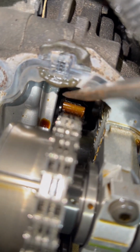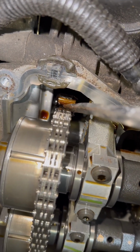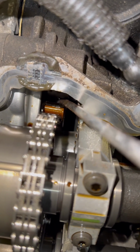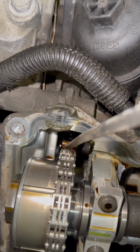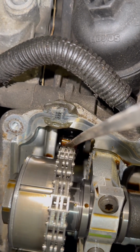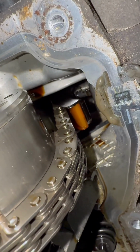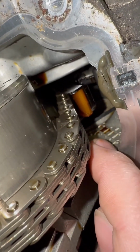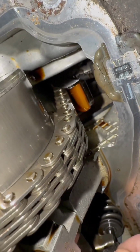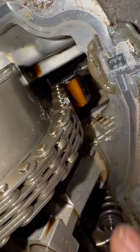Right here's our tensioner. It has a little ratcheting hook on it and like a little piston. And it keeps this guide tight and keeps the chain tight right here. The little ratcheting mechanism, you can see a little hole right here. I pulled it out. I just with my screwdriver gently went thump, and it goes click, and now our chain is much more tight. I wish I would have filmed myself doing that, but I was just kind of inspecting everything, doing my thing, wasn't planning on filming. I could see it much better with my eyes than a camera, but you can see there's like a little piston, and on top of that is a little ratcheting mechanism. It's got little teeth in it, so once it goes so far, it can't go back in. And that is a long guide for the chain.